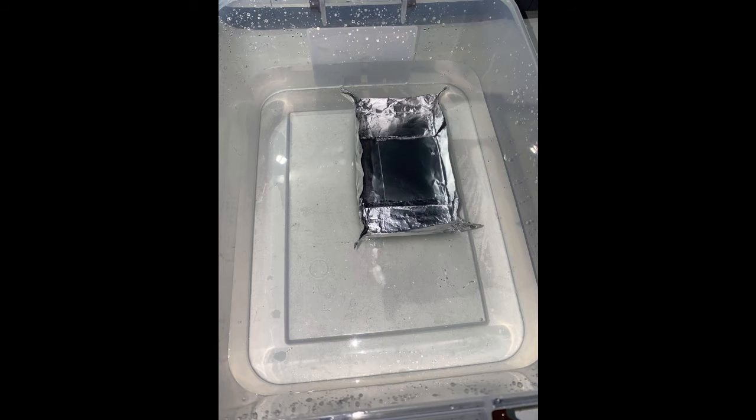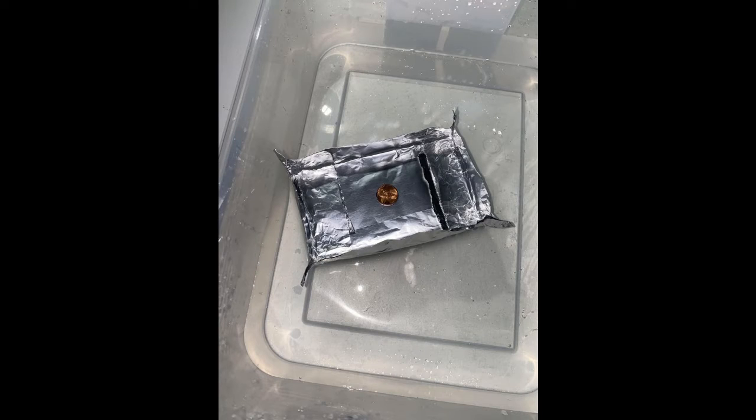Now, if you're happy with your boat, it's time to put it to the test. Gently place your boat into the water and start placing your pennies one at a time.